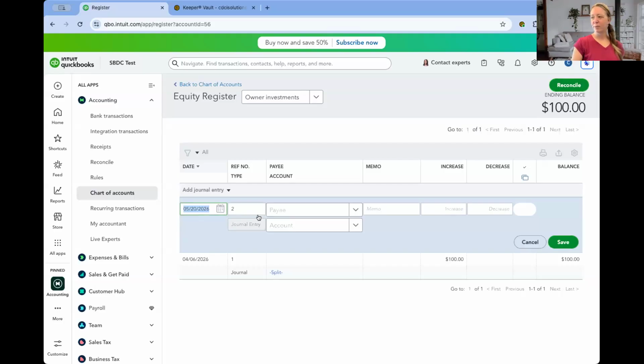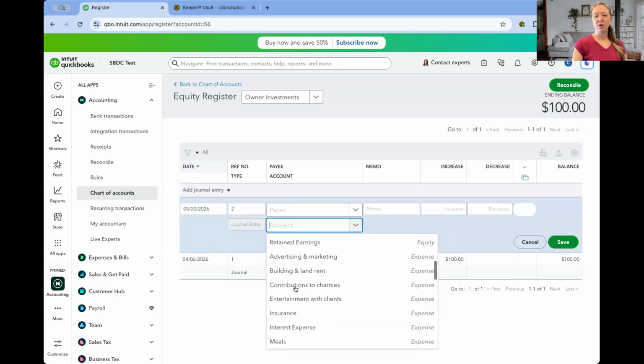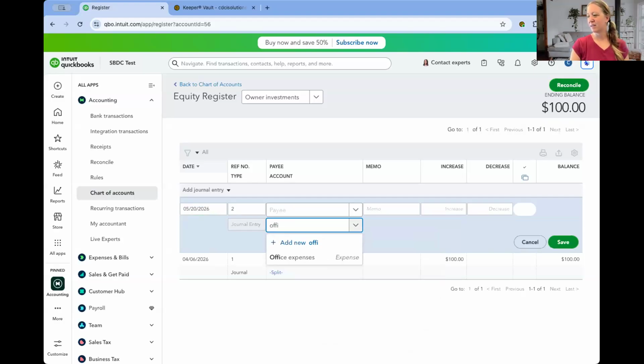Make sure you choose the appropriate date and then you can choose the account for what that expense actually was. A lot of times this is office supplies or office expenses. So if I choose office expenses and I spent $200 on my office expenses on my personal account or my personal credit card, then I can add it by increasing, because I'm increasing the value of my owner's investment, and I save it.